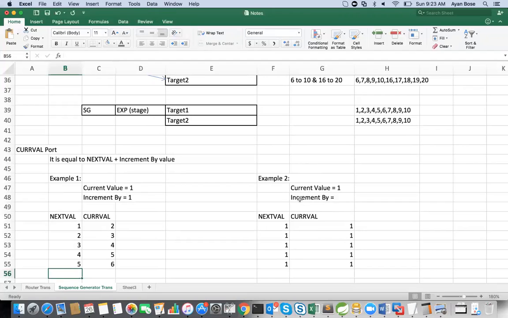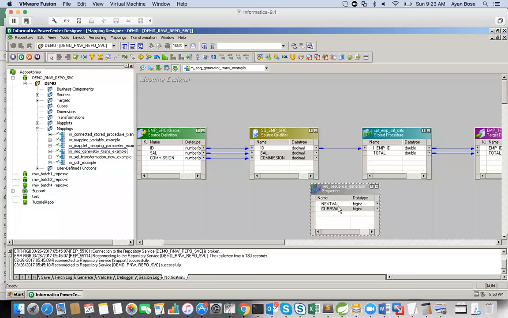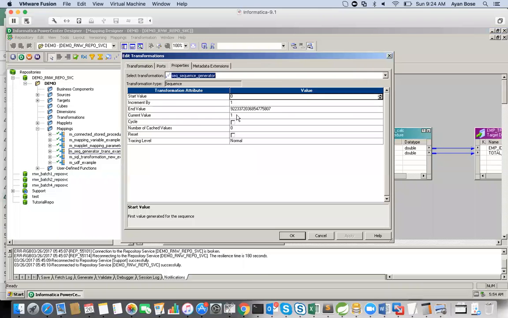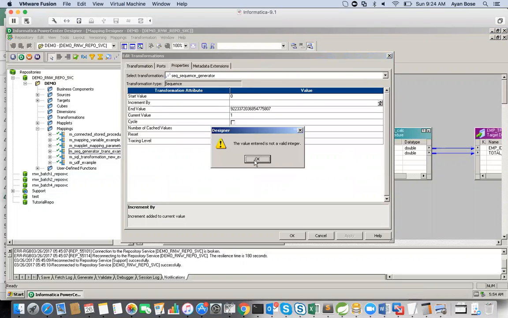If I do not have anything in the increment by value, which I can do by going into these properties and getting rid of this value, you can do that as well. So here you have to use some value. So let's say I used 0, which you will not be able to do.